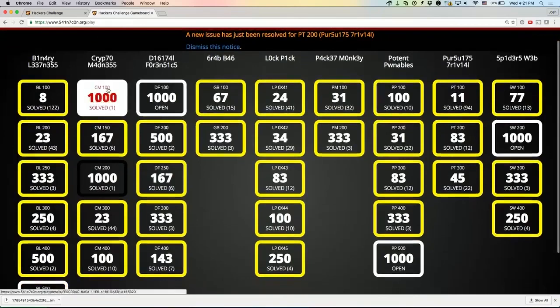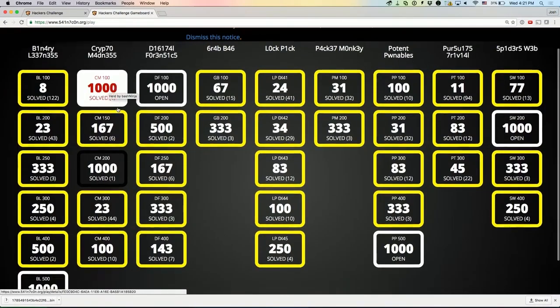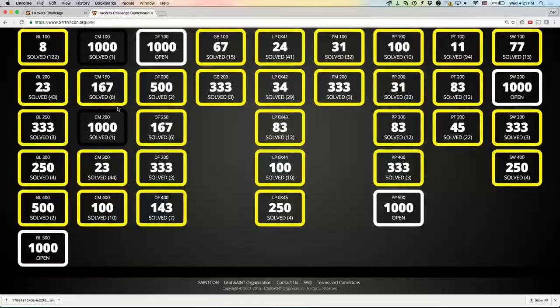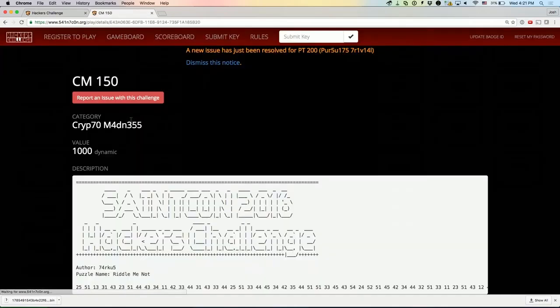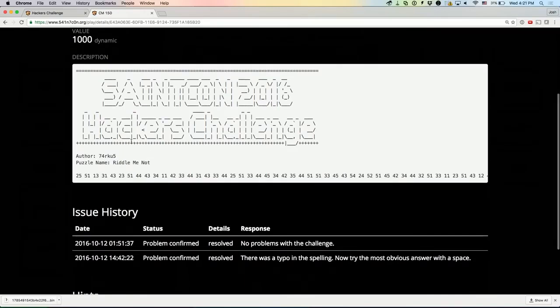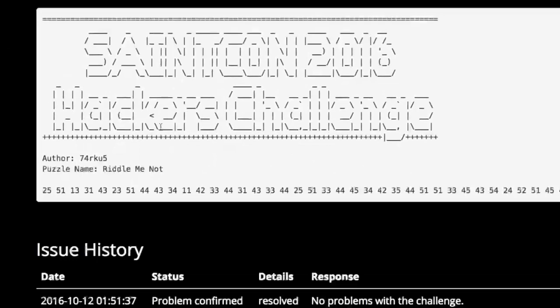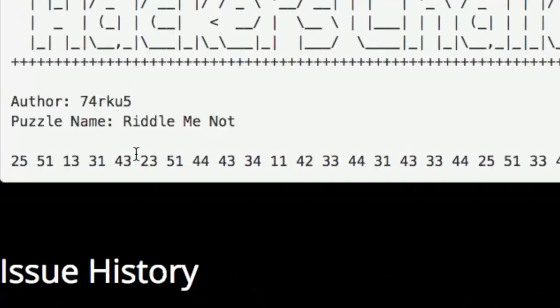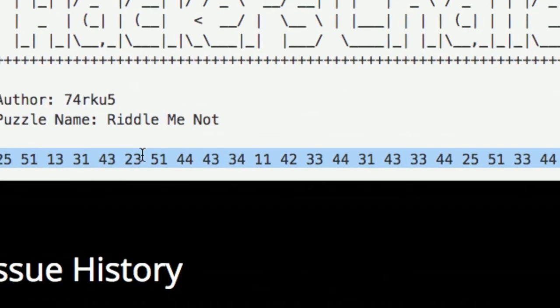I'm not going to touch Crypto Madness 100 because there's still a single solve on that. Is there a particular one you have questions on, or just any of them? 150? Okay. So Crypto Madness 150. Let's copy this out. So we have this here, made by Sean or Tarkus, riddle me not. And it's a string of numbers.